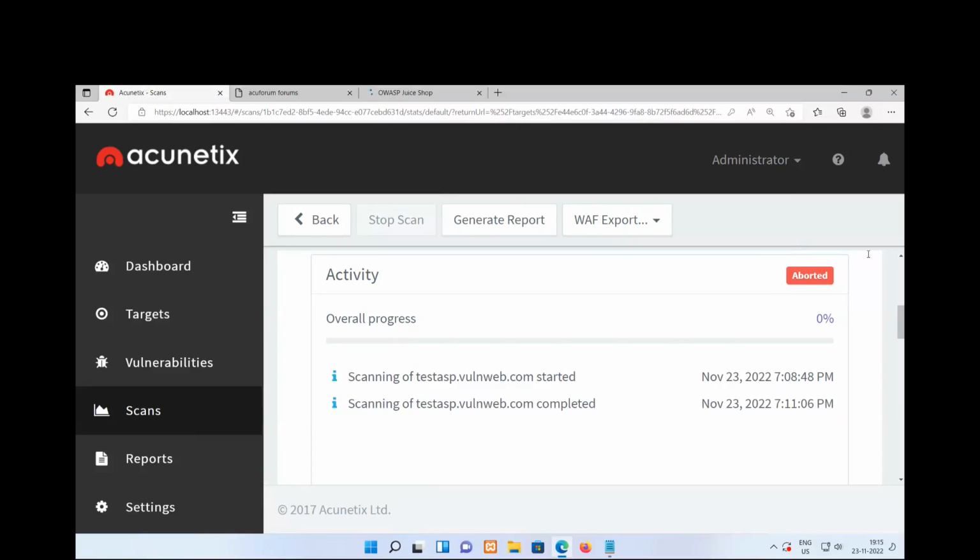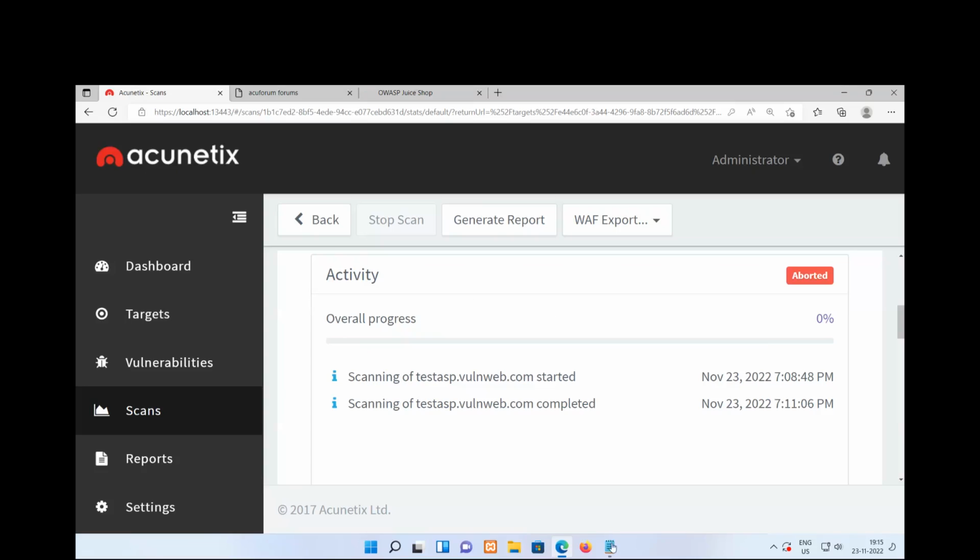Coming back to the URLs I have given, they can be used in this Acunetix vulnerability scanner. Depending on what exactly you're trying to scan, say you're trying to scan a server, you can right away go with its IP address.